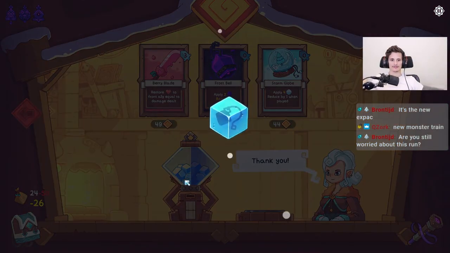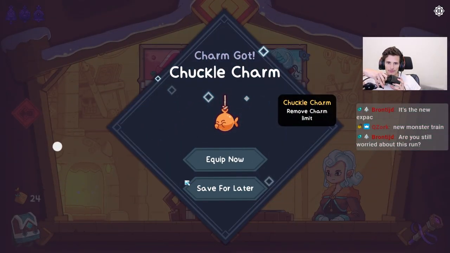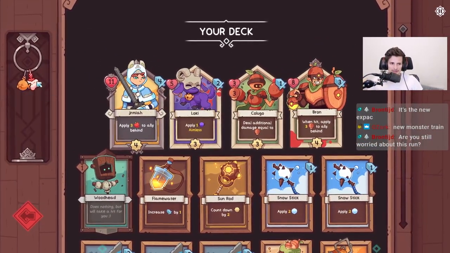Alright. What do we got? Sorry about that. I like this spell. Remove charm limit. Okay, that's really bad for later. Right now, that's really bad, but maybe that might be useful later on. I'm not sure. Charcoal charm is kind of a meme.